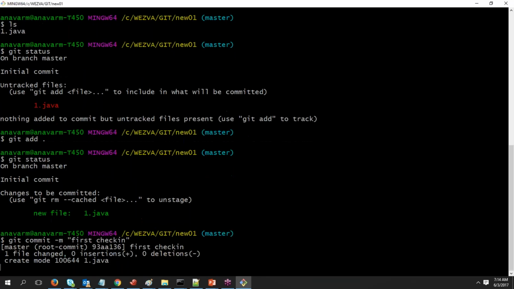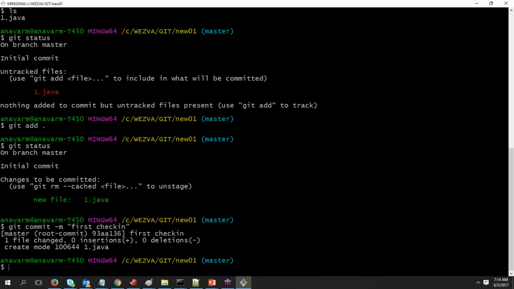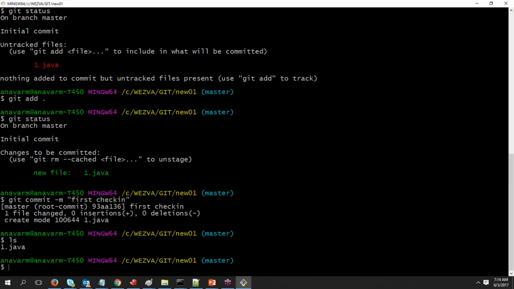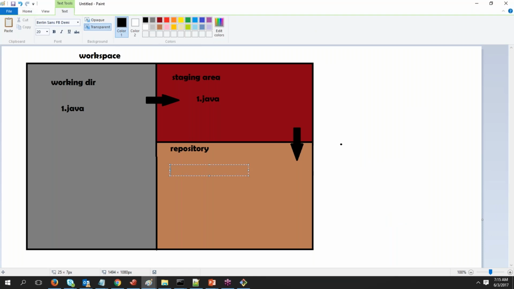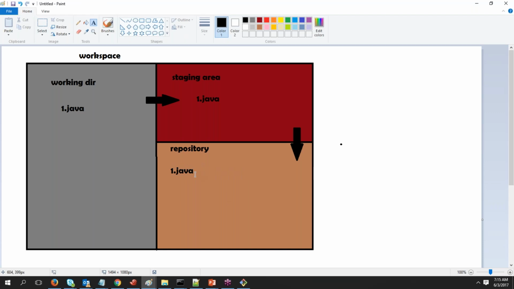Okay, so if I enter, now it would have taken the changes and put them into the repository, and because of this, now you have a reference for this file called 1.java in the repository, and because of it, whatever content you have here is the same thing you have here. So the file will be treated as a tracked file, and in that it is an unmodified file.